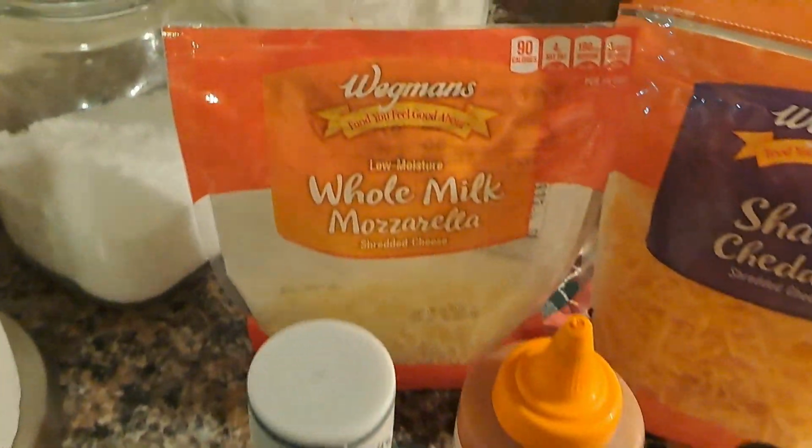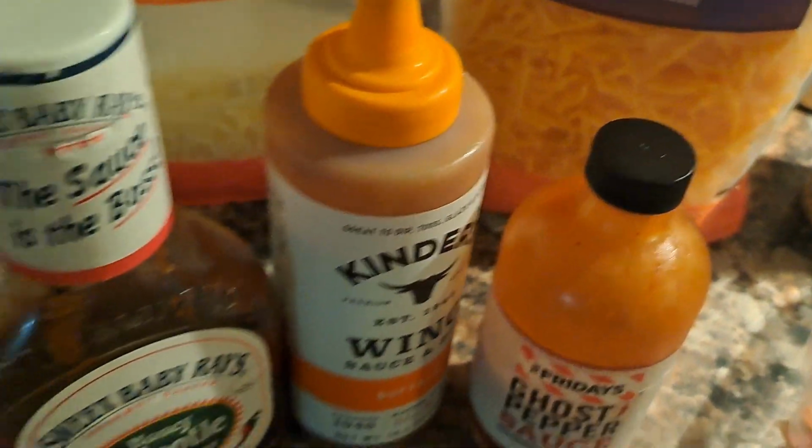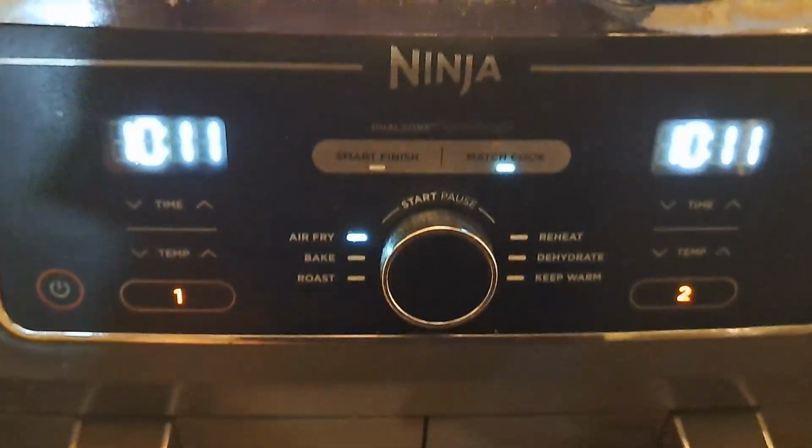So for the toppings, we're going to use some sharp cheddar cheese, some mozzarella, ghost pepper, some wing sauce, and barbecue sauce. And don't forget to shake.